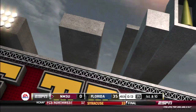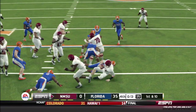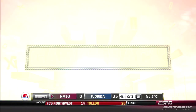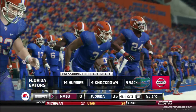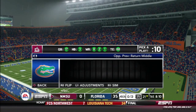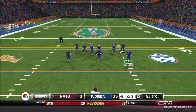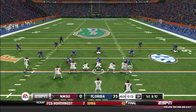Yeah, they're dialing up some good blitzes, disguising them very well. Great job by the defense tonight, getting into the backfield and creating issues for this line. All the good plays from this defense have helped them into the lead. Late in the fourth quarter, this game's not even close. It's a blowout. A lot of folks have already gone home, and Herbie, I think we're going to make our dinner reservation.